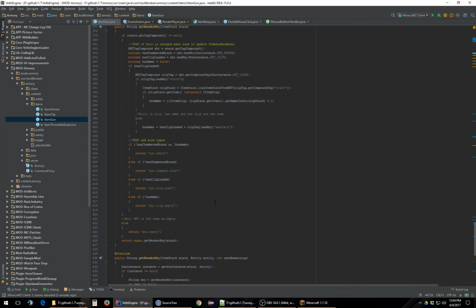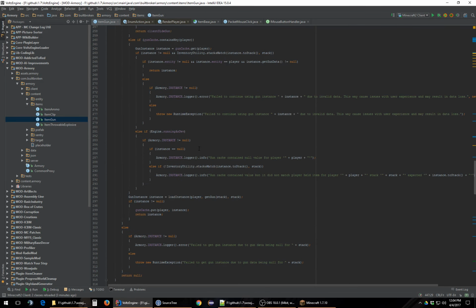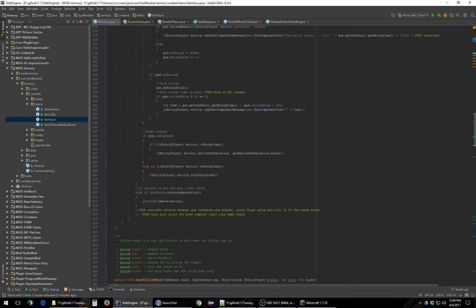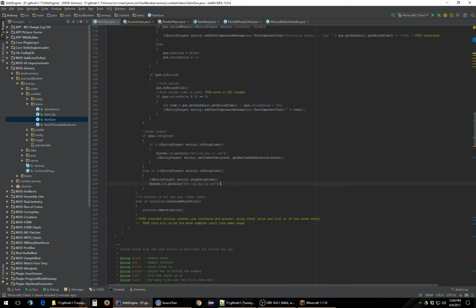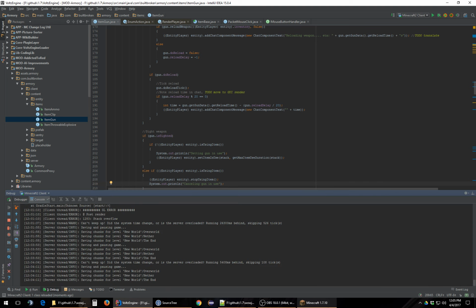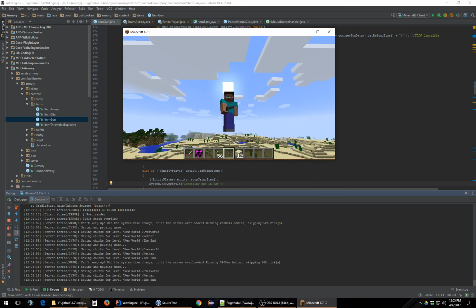So we're going to have to add some debug lines here to see what's going on. I need to make sure it's actually still cited. So this would be System.out.println "setting gun in use," and then we're going to do another one for "canceling gun in use." If we reload that, we should see in the debug chat when we use the gun and when we stop using the gun.